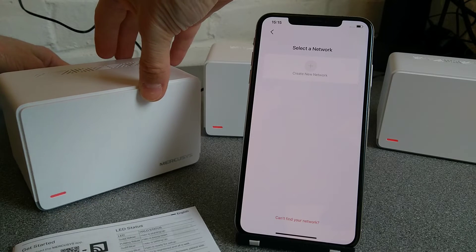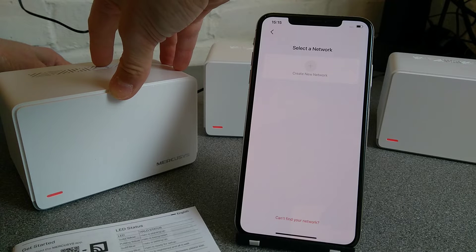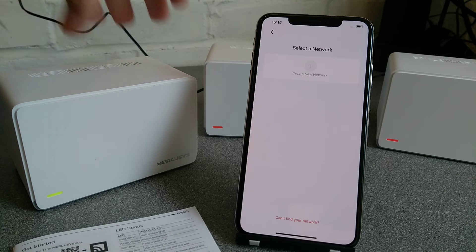I'm going to press it now — the light will go green and blink a couple of times. Pressing now, and it's blinked three times. I'm going to let go now. It's not particularly important on the timing — you can press that for one, two, three seconds, or even ten seconds, and it will have the same effect.